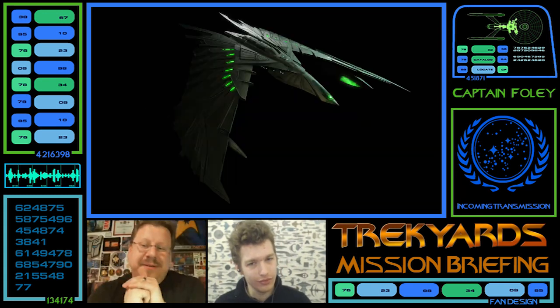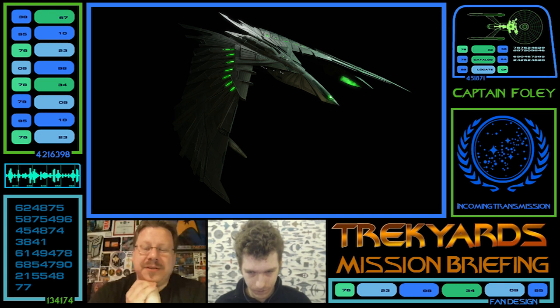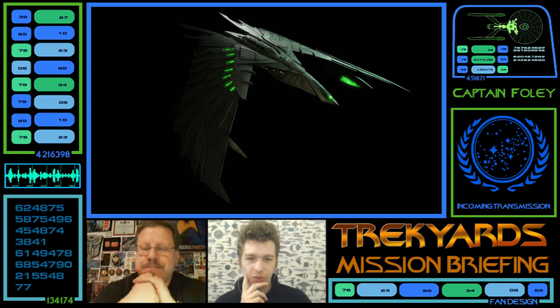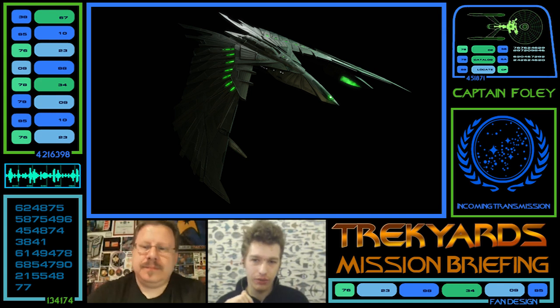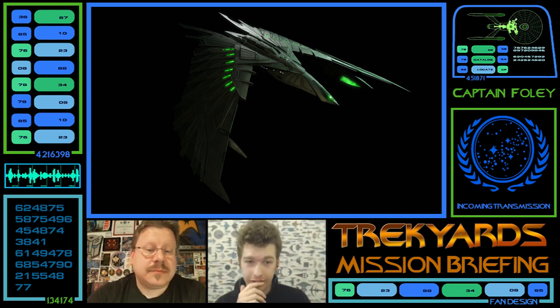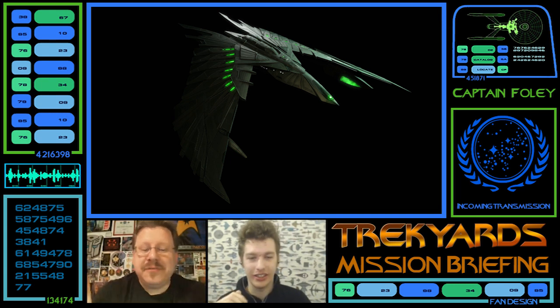The next picture is from the front quarter view. Still looks very aggressive, and there you can see the actual warp nacelle glow on there. It's got the pontoons underneath, like the Valdor does. The bridge module really speaks — it looks a lot like the Legion or the Geth from Mass Effect. Pushing away from the Star Trek aesthetic to a very sleek look. Why is there even a light at the front? That one subtle detail pushes it away from Star Trek for me a little bit, but it's really super sleek. Maybe it's a glowing deflector dish.